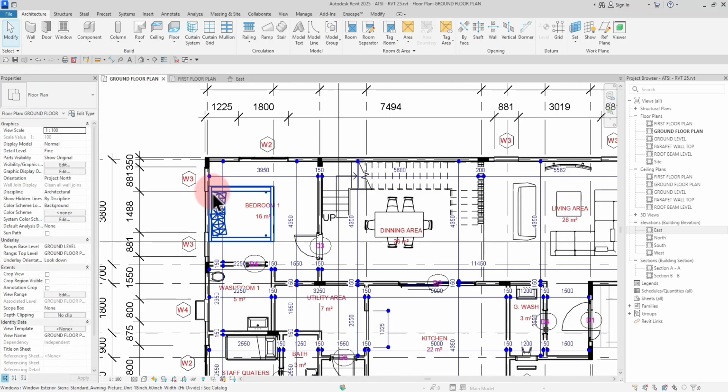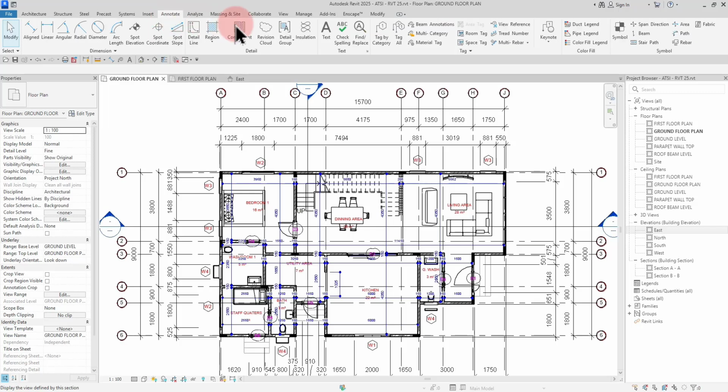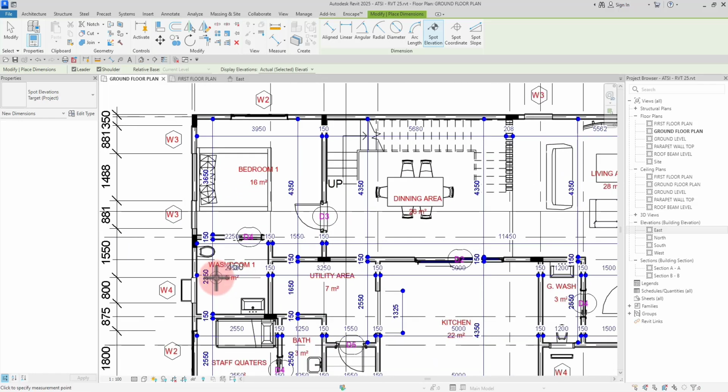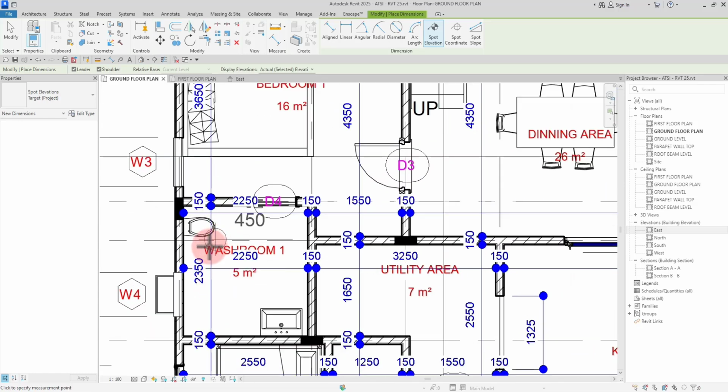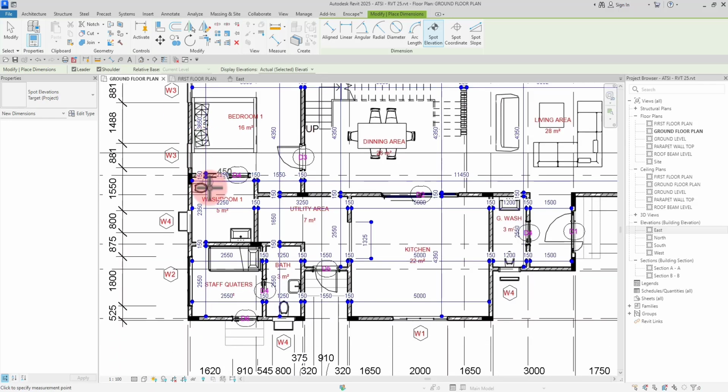Revit can automatically place a spot elevation for us, which we can use in each and every space. So we can go into the Annotate tab. When we head straight into the Annotate tab, we have it right here, Spot Elevation. Now you notice here is 600 and in the washroom is 450. You notice in the washrooms it is 450. It means I've stepped that place down 150.